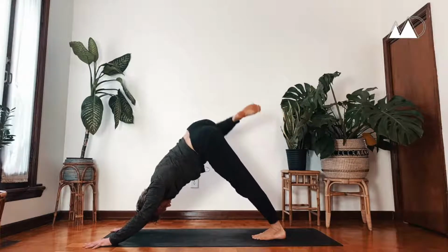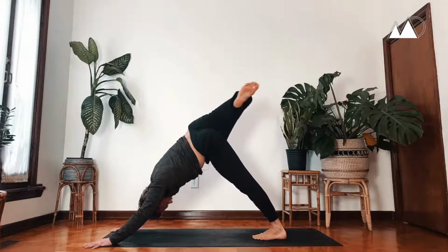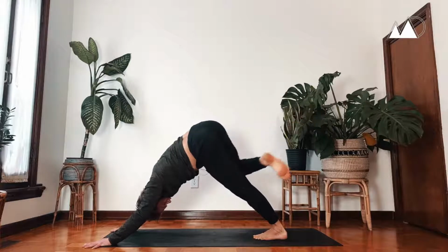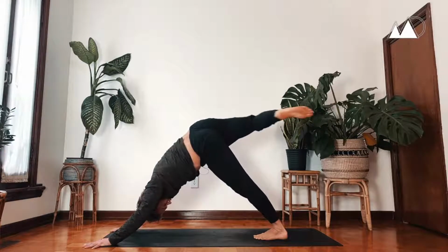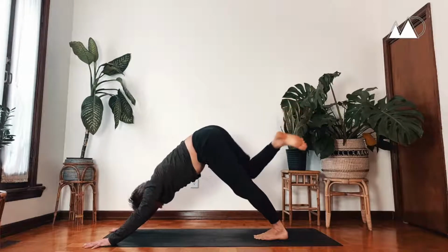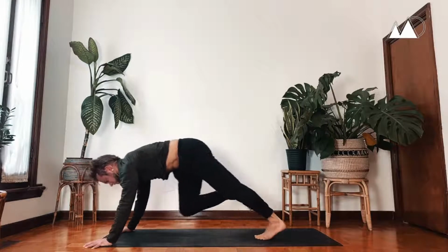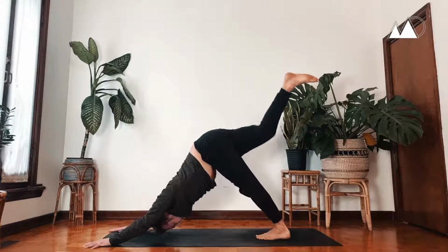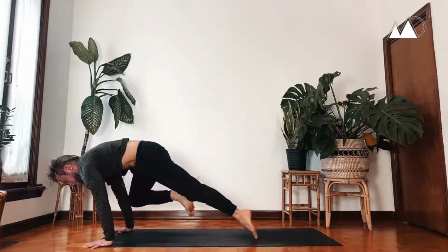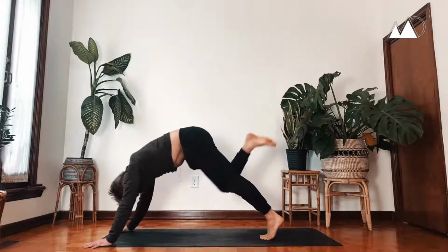Circle the hip joint. Keeping the knee bent, go out to the right. Pelvis follows the knee. Up to the sky. On your next exhale, bring your knee to your right shoulder, rounding the back. Inhale, lift. Repeat that 2 more times. Exhale, knee to shoulder. Pushing off the tips of the toes will make it harder. Inhale, lift. Last one. Exhale, knee to the shoulder.